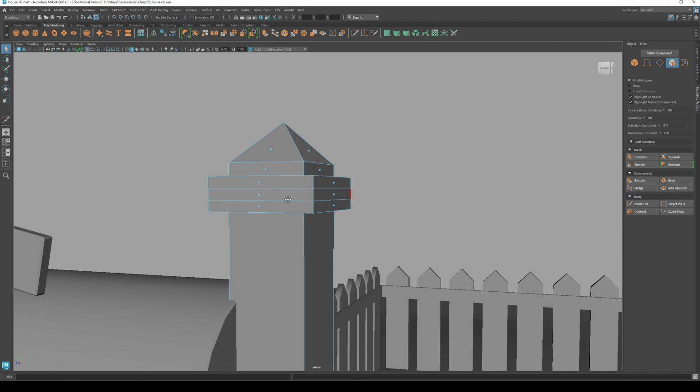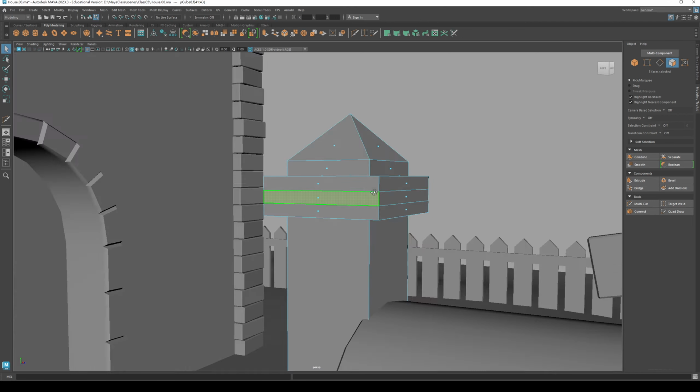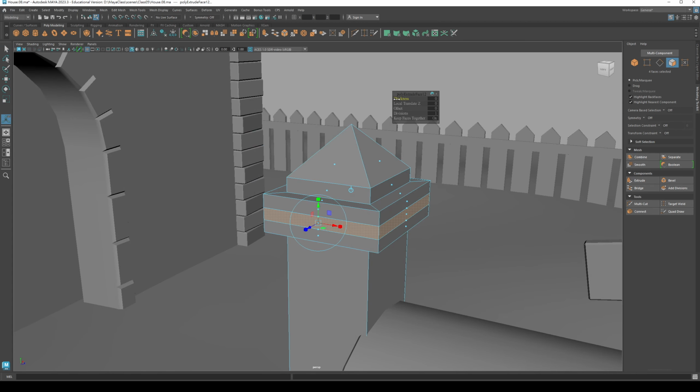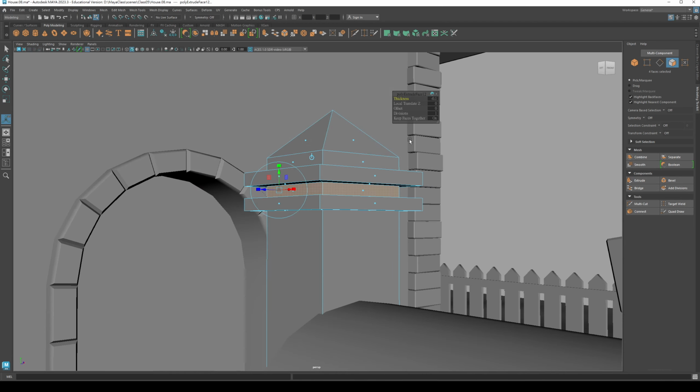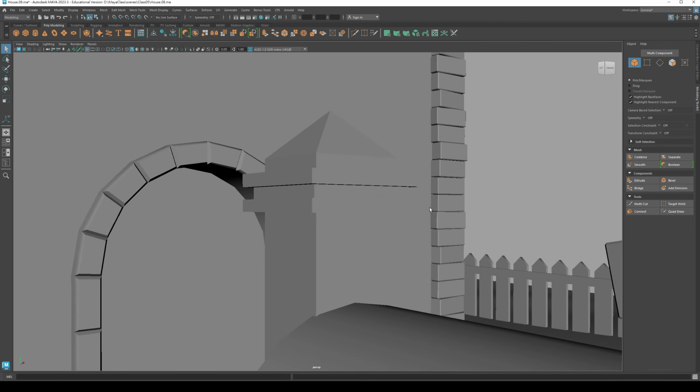And select face around here, this full face, and extrude it again. This time, let's make a negative 0.1 to shrink it. Maybe negative 0.05. Yeah, looks better.